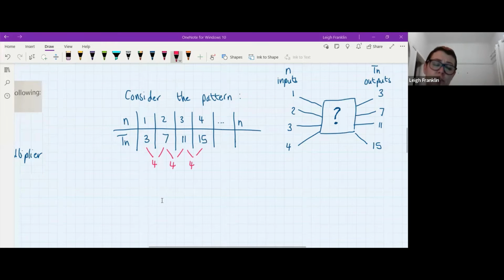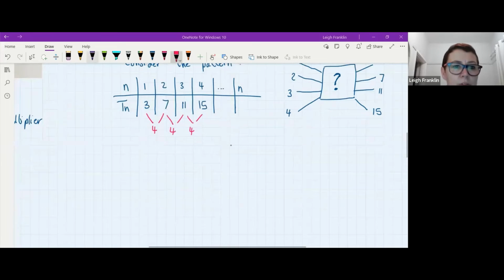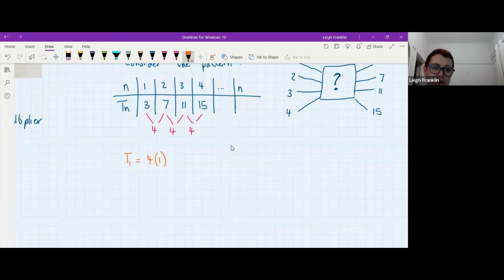Okay, so what we have to do here is take that 4 and times it. Yes, Tenji, with what? What are we timesing the 4 with? With n, quite right, Nima. So we've got to times it with n. In other words, we are going to get term 1 of our pattern by taking 4, our constant difference, and timesing it with our first input, n.